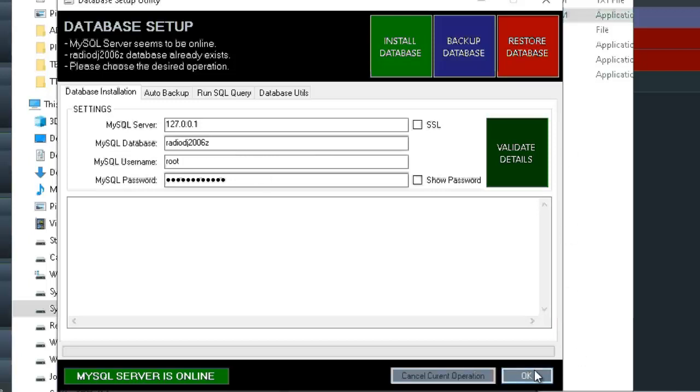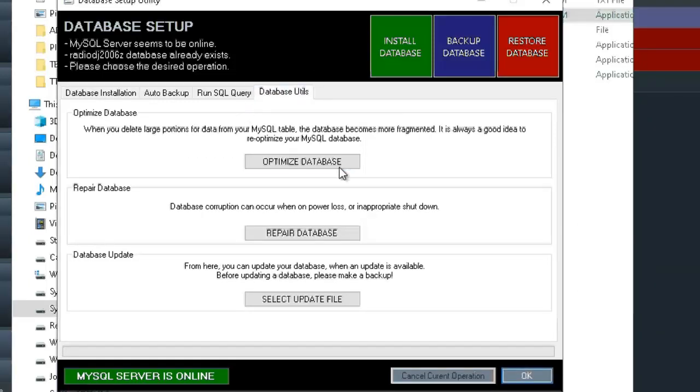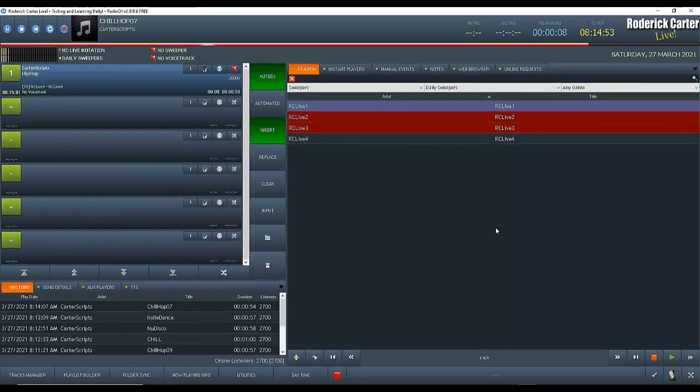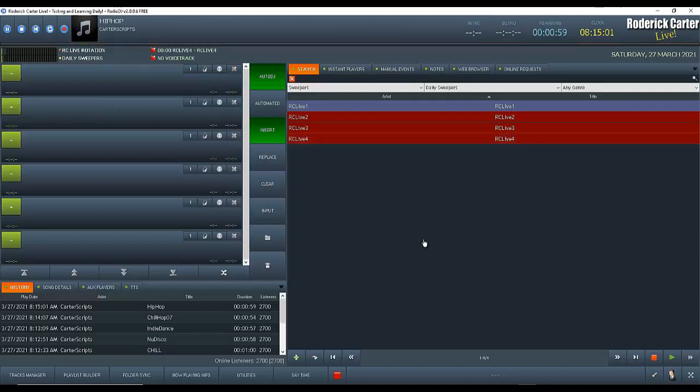It's not that. Let me optimize it and repair it just in case. Because based on the rotation, the next song should not have a sweeper, but it does. See if it does it again.